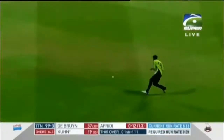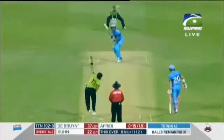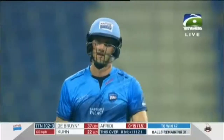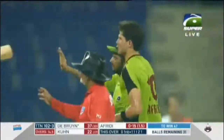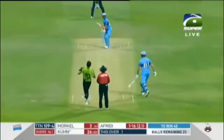That's going to be the 100 up. You're going to pick at least 2 up here. 100 coming up in the 15th over, 14.4. Brain clipped and out, straight to mid-wicket. He was just trying to time it over mid-wicket where there's plenty of space in the outfield, and he's paid the price. So Afridi has got the breakthrough. The Brain has to go, 37 off 31. The Titans are 102 for 4.